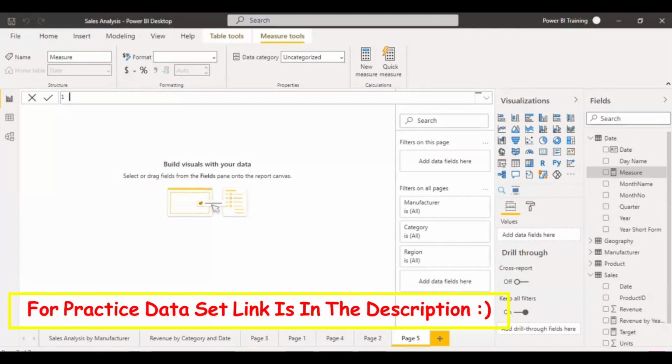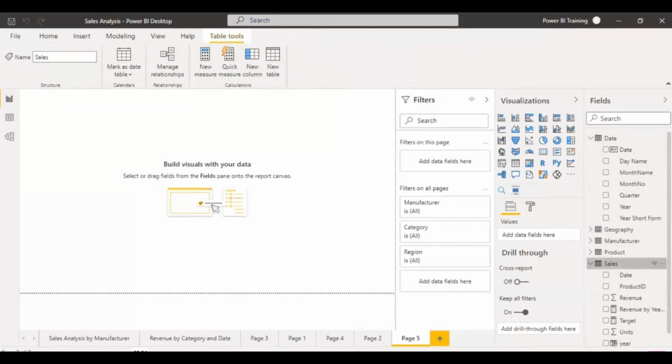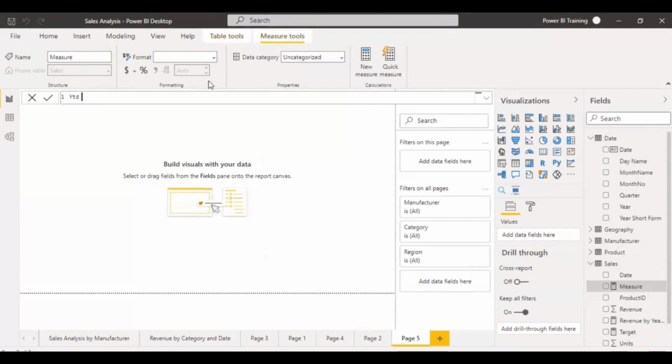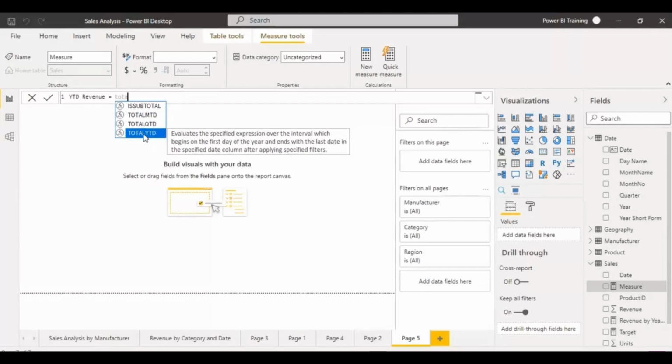Let's understand that function. So go to your sales table. Here I want to generate a new measure with the name year to date revenue. So I'll give it the name year to date revenue. Okay. So the function we'll use for that is TOTALYTD. You can see here if I apply TOTAL functions, we can have TOTALYTD, TOTALQTD, TOTALMTD. We'll discuss all of them, but first we are starting with TOTALYTD. That means total year to date. The full form of TOTALYTD is total year to date.